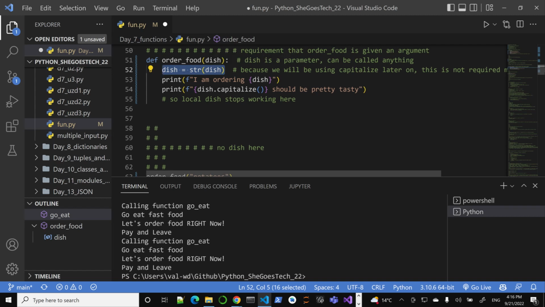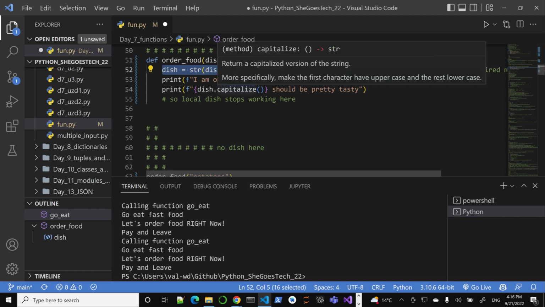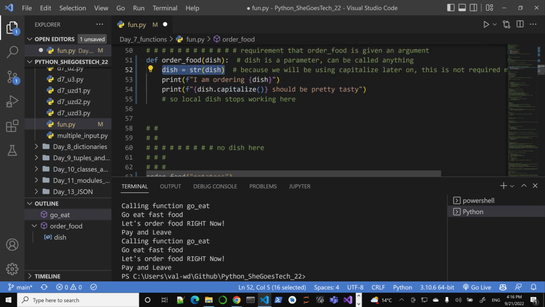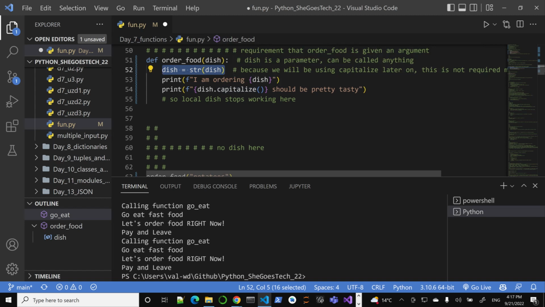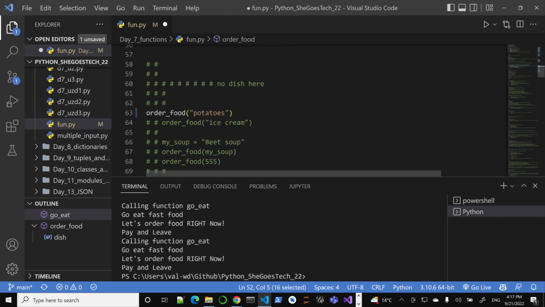In this case, it's a little extra safety. It's not always needed. The only reason I added this line is because I'm using capitalize. And remember, capitalize is for strings, right? If I don't have a string, capitalize will fail with an error. So it's a little extra safety. Maybe, if you're sure you're always getting a string dish, a textual dish, then you don't need this. Okay, so we have a function, and let's run it.